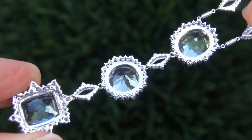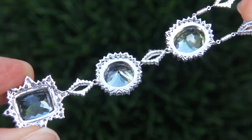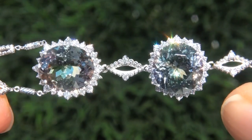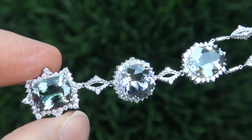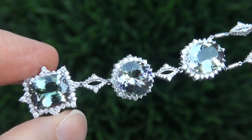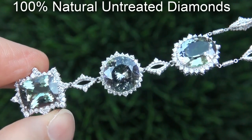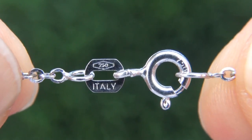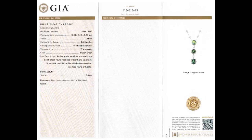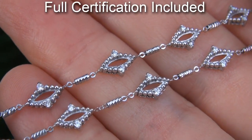The necklace was recently evaluated by GIA, which is the world's foremost authority in gemology, and the report will be included with your purchase. Our consignor paid a fortune for this necklace and is hopeful to recover at least $39,000. Our gemologist also checked and verified every aspect of the necklace and confirmed these are genuine fancy color tanzanites accented with 100% natural untreated diamonds, and the setting is heavy solid 18 carat white gold. Included with the item are both the GIA certification and a Certified Jewelry certification that documents the authenticity, quality and characteristics of the necklace.